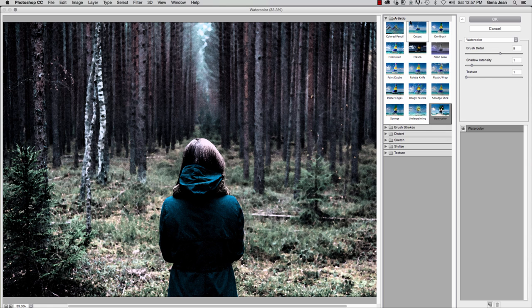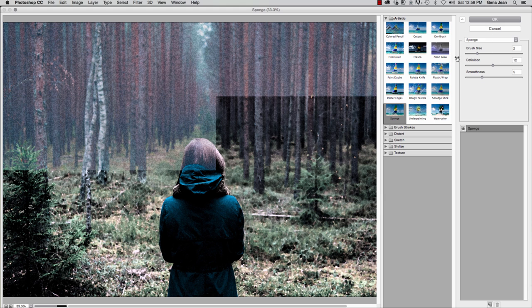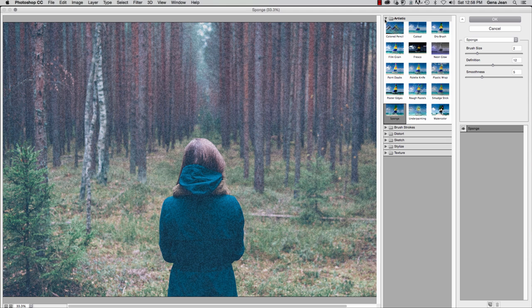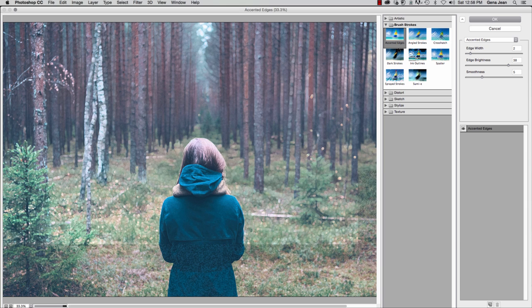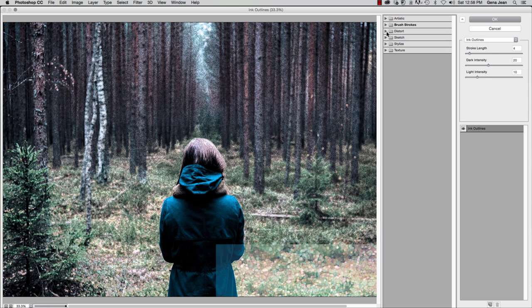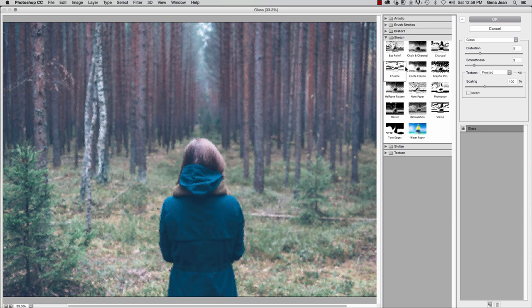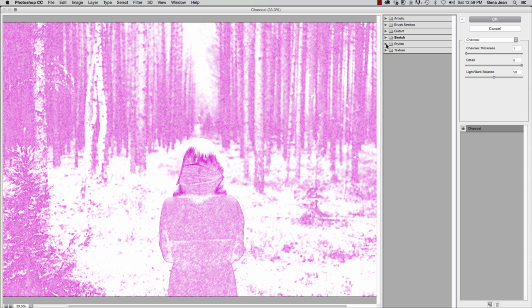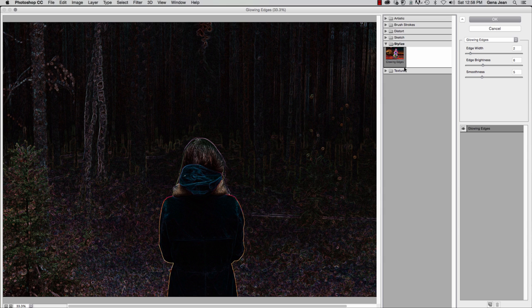Now, for each of the filters that you can select, you'll have sliders, etc. that you can go through and make multiple selections to customize the filter over here on the right. I've gone through several of the artistic filters as I've been talking. Below that, you'll see there's brush strokes. Below that, distort. Below that, sketch. Then we have our stylize filter here with our glowing edges, kind of a neon effect. Then we have our texture filters.